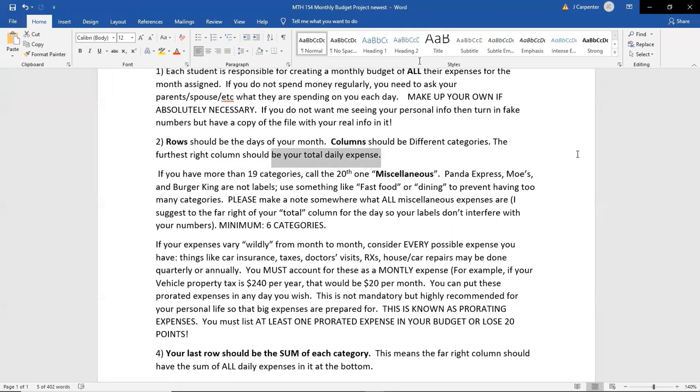So here's something I need you to understand with that. I might go in your Excel file and completely change your numbers, and I'll say, nah, Bob didn't spend $20 on groceries that day. He spent $25 on this other category. And I'm going to watch your total column and see if it changes. And if it doesn't, then you're in trouble. Or I can just double click on your formulas and see what they have, and I can instantly tell whether it's right or wrong. But I just need you to understand that.